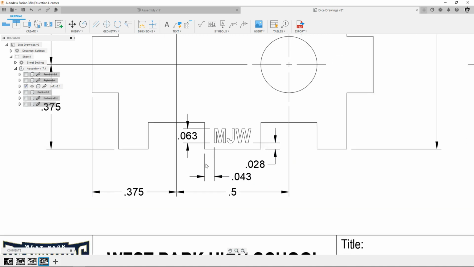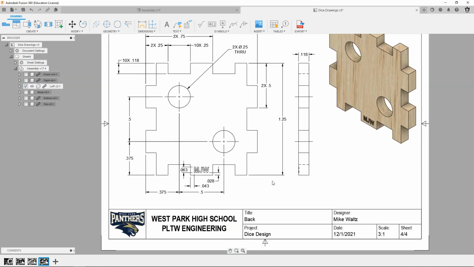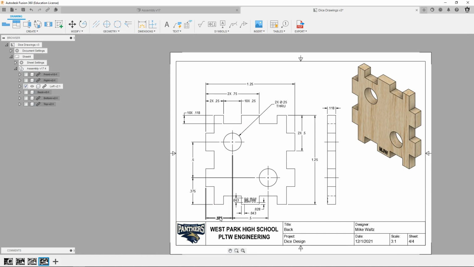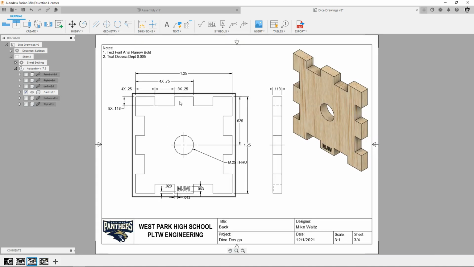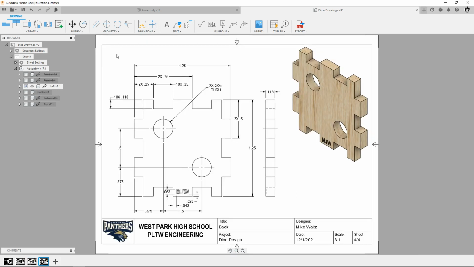Last thing we need to know is the font and the emboss depth. Same deal. Can't really do the emboss depth. So what we're going to do, drag this view down a little bit so it's almost hitting the bottom. Make sure your dimensions don't go past the bottom edge. Go back to our previous drawing. Click our note, Control C as in Charlie. Go back to this drawing. Click in the drawing, Control V as in Victor.